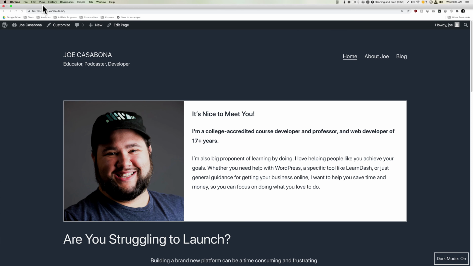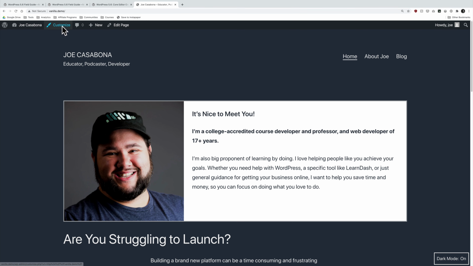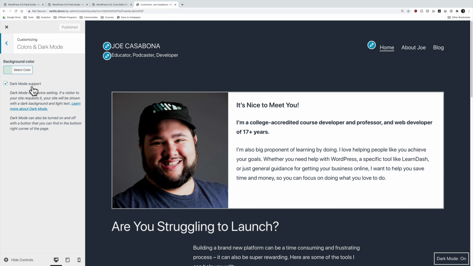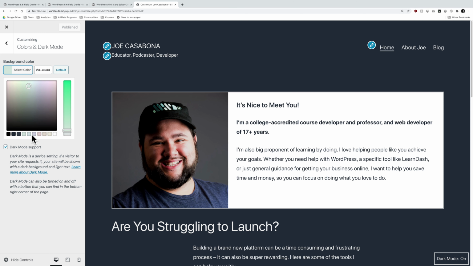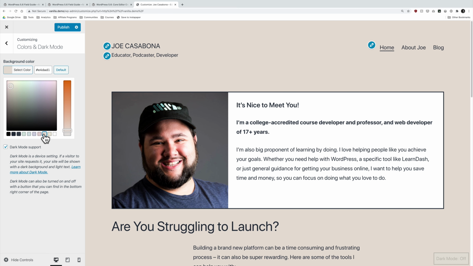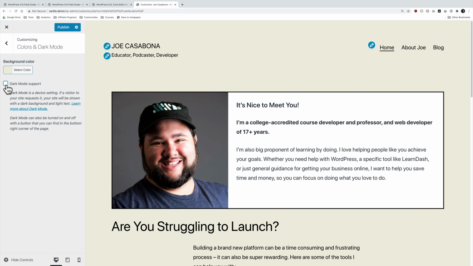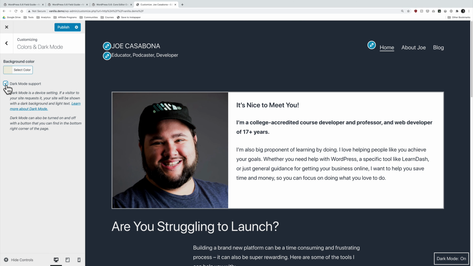So I think that's great. I don't think enough people have talked about that. I just think it's really cool. And then, of course, you can change that in the customizer. So as far as 2021 goes with customizer modifications, you can select your color, your background color. They offer a few options here. I would recommend going with one of those because, again, the pastel colors work really well with everything else they've done. And then you can turn on or off dark mode support. I'm going to keep it on because I think it's great.